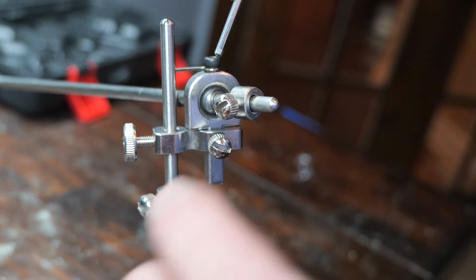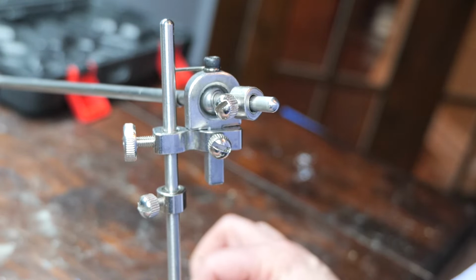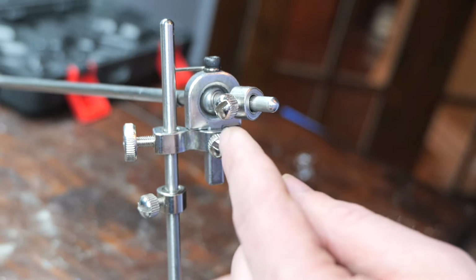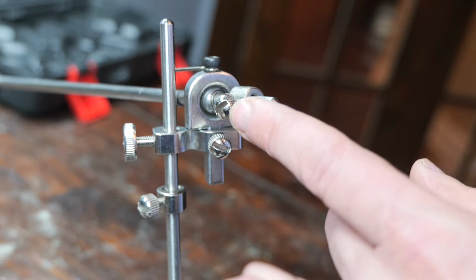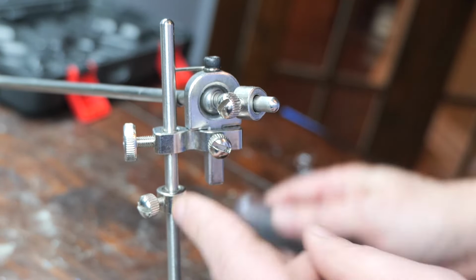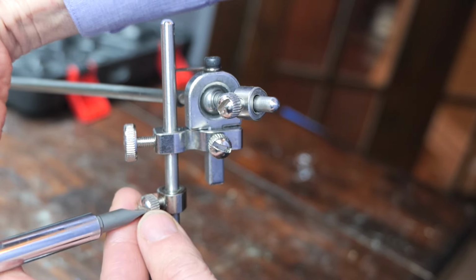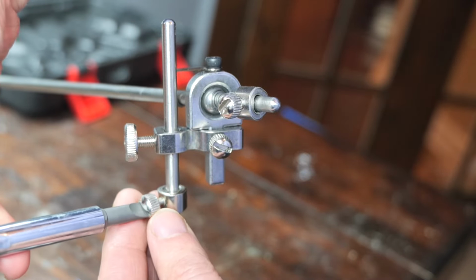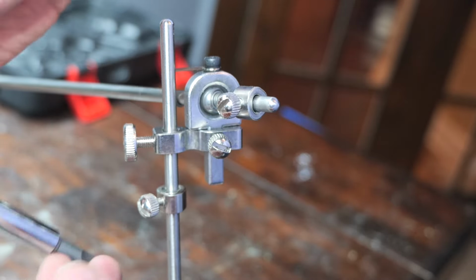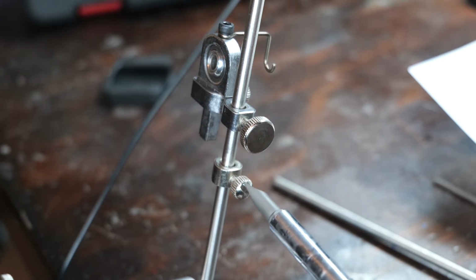Up here you have a hex screw. There's one here and there's one down here on the sharpening arm where it abuts the stone holder. And then you have this thumb screw here that tightens by hand. Everywhere you might need adjustment on the fly during sharpening is a thumb screw / screwdriver. And these will not tighten tight enough without the screwdriver. The thumb screw portion just doesn't work. You always have to use a screwdriver to make it tight enough to where it doesn't slip and slide. And sharpening on the fly and getting a screwdriver into a Phillips head on the back of the unit while you're trying to sharpen stuff, I don't know. I wish they were all hex. Hex to me are a lot easier to use.